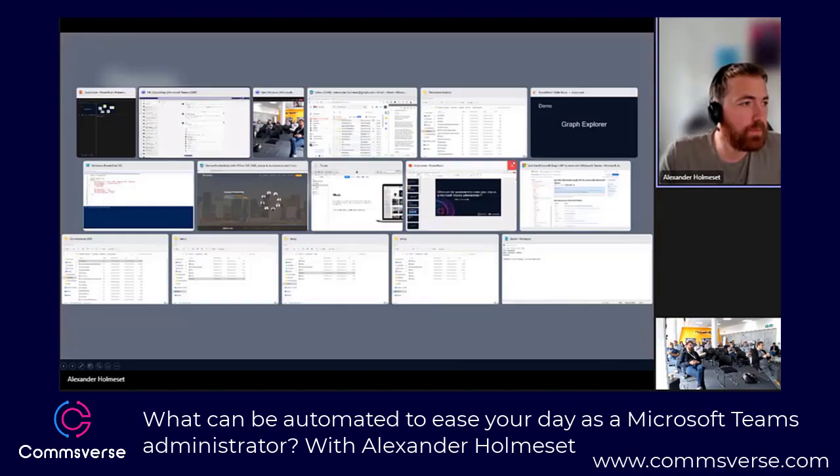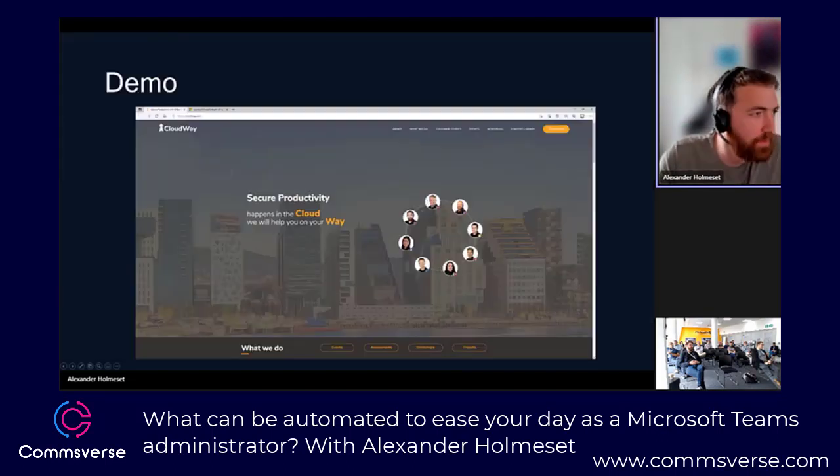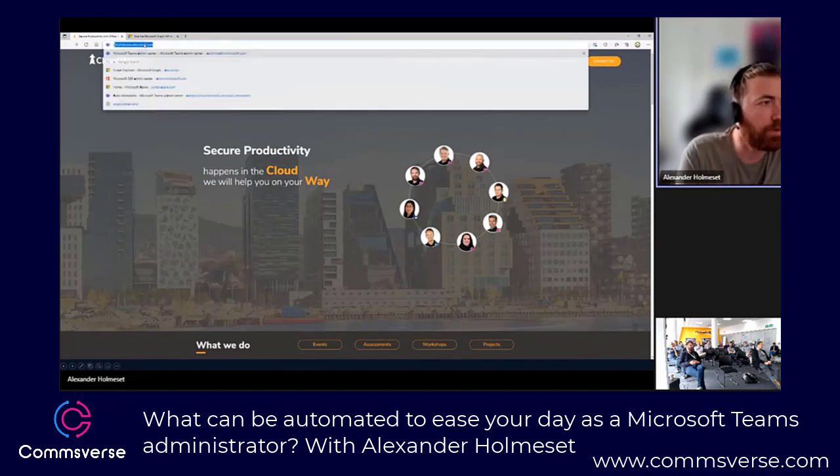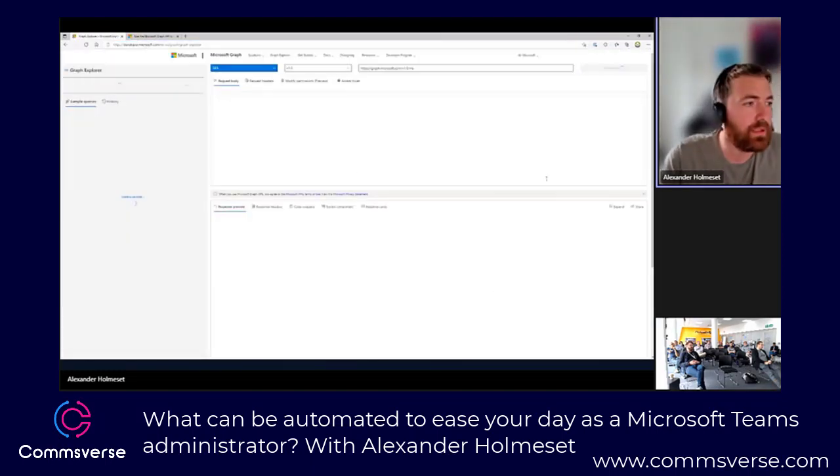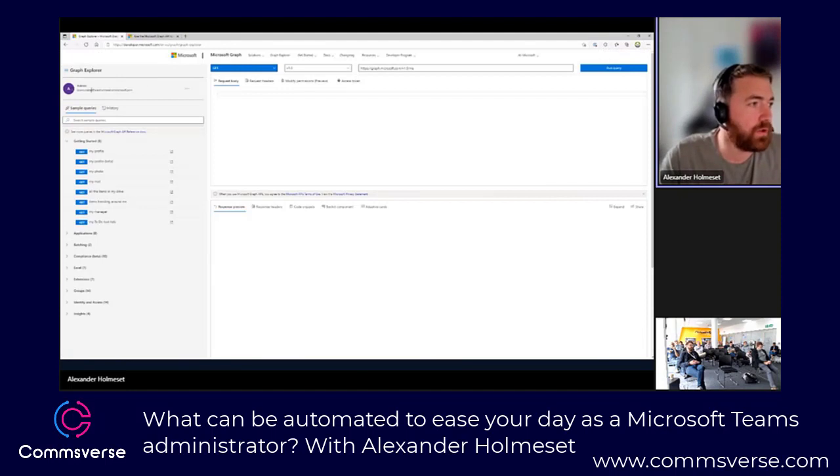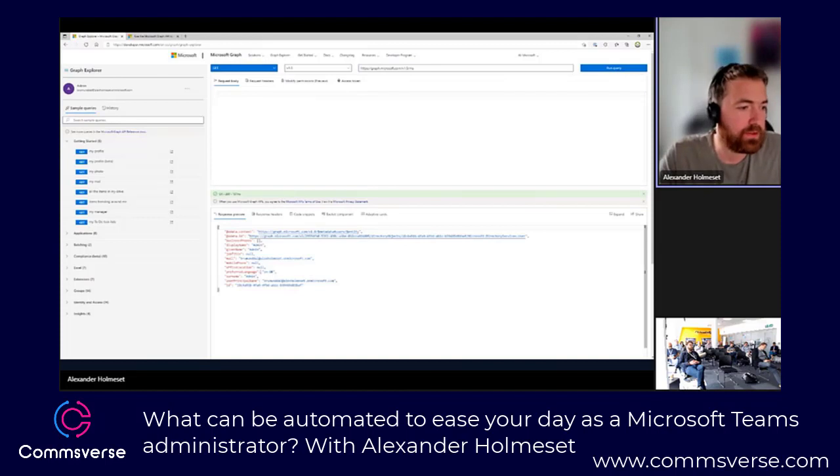So the first demo, let's see if I find the right browser here. We are going to use the Graph Explorer to get to know the Graph API. You could either choose to log on with your own user, or if you don't log on, you will get demo data from Microsoft. And here you choose different types of requests. So I'm going to do a GET request and choose if you want to use version 1 or beta, and the URL of what you're going to request. In this case, this will be information about my user profile. So click Run. There you see you get the data down here.